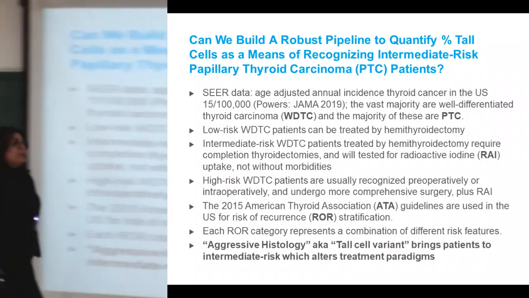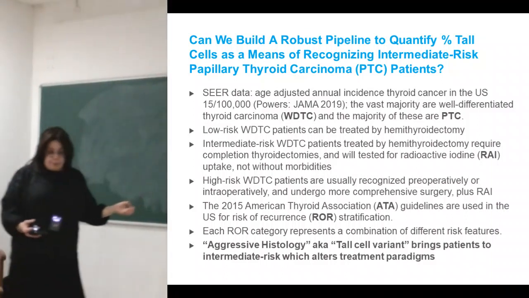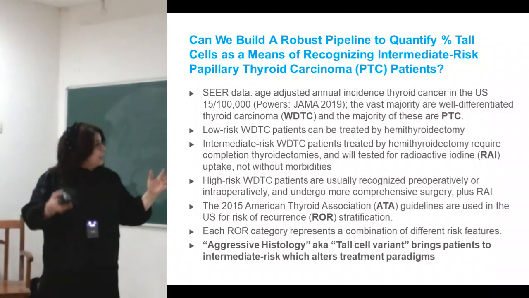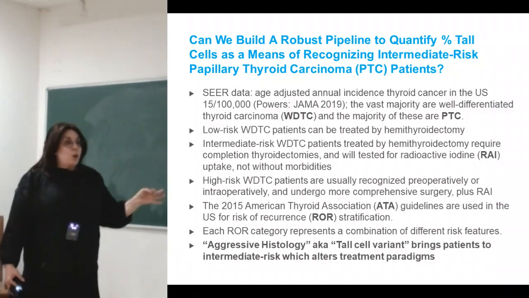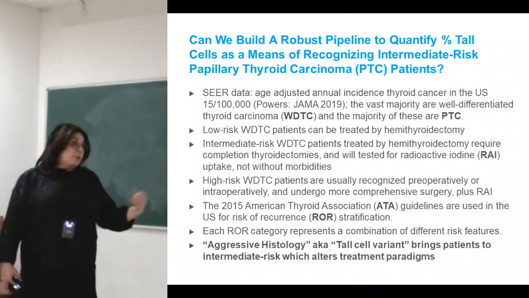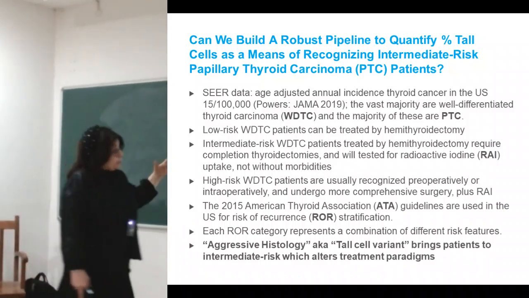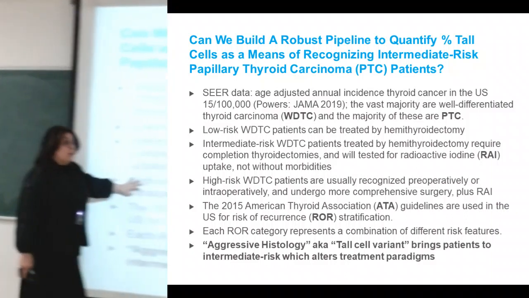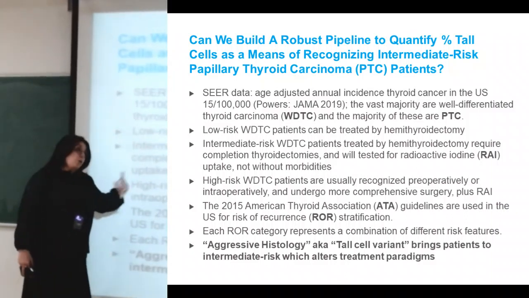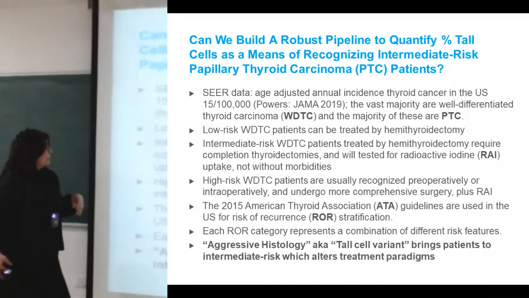And a patient who has, well, we're back to risk again. It's just a different paradigm, but it's the same concept. So if a patient has a low-risk tumor in the thyroid, they just get half of the thyroid removed. If they have a high-risk tumor, well, you're going to know that right away. You're going to know that preoperatively or intraoperatively. So they get their whole thyroid removed and aggressive therapy.